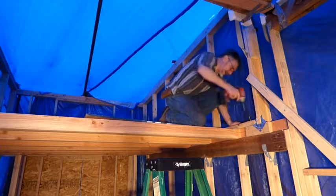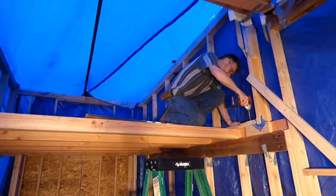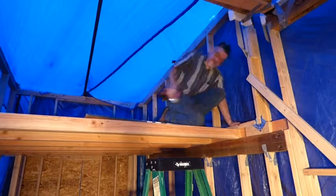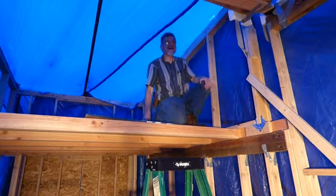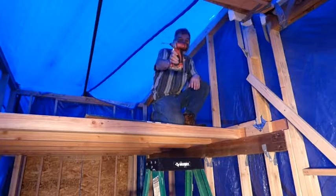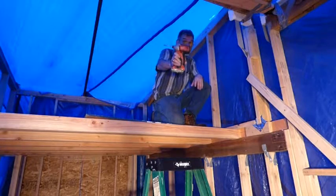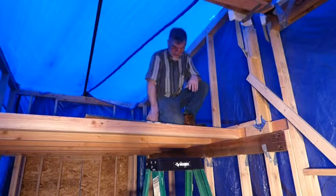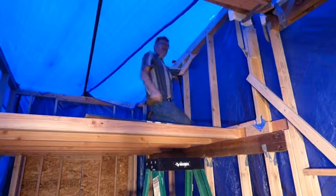Two screws here. I used to love DeWalt. Milwaukee's the tool. I don't know if it's gonna last as long, but it sure does better work. Yeah, it does a better job.